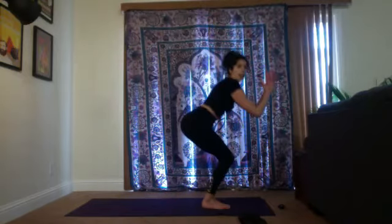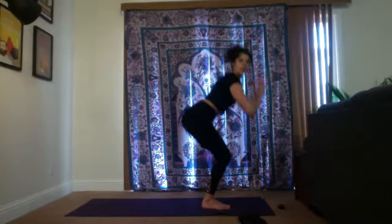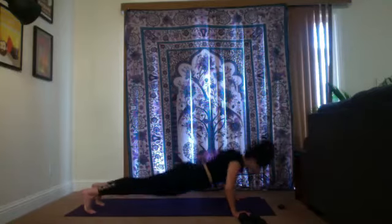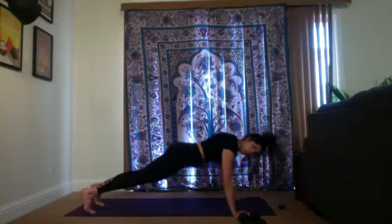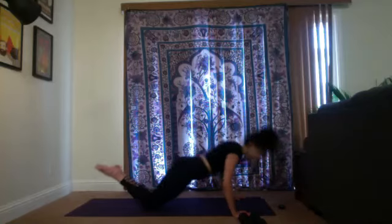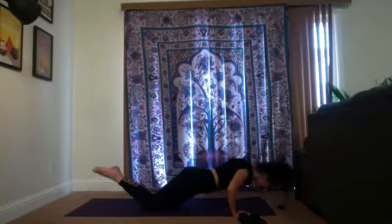Face the front of your mat. Chair pulse, hips down and back. Regular push-ups, hands come down, three, two, one, hands down, feet back. Inhale, bend. Exhale, push yourself up. You can do these on your toes. More support, you can drop down to your knees. Keep your belly, your quads, your glutes all engaged.